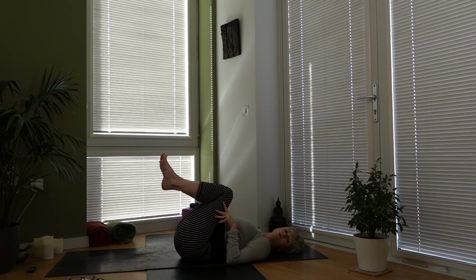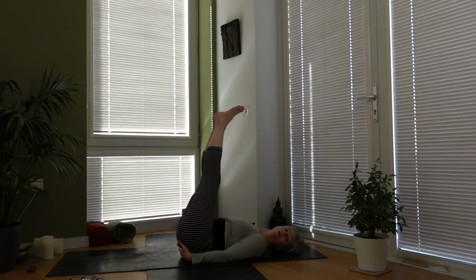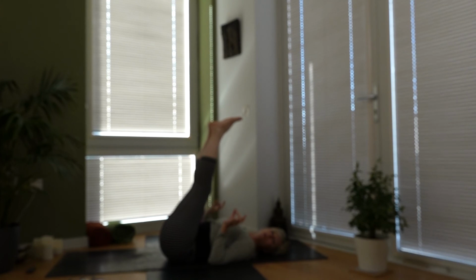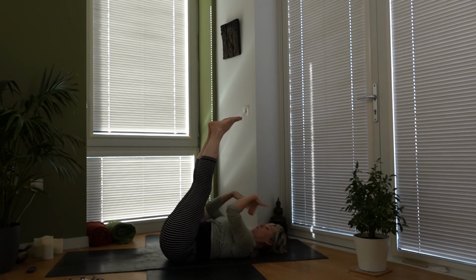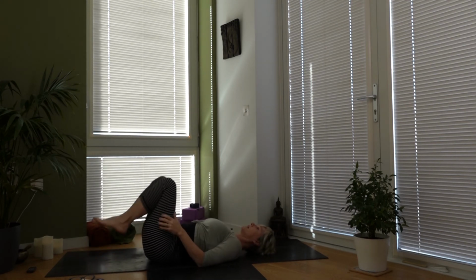Now, options for shoulder stand, you can lift the legs up, put a block underneath your lower back, and this is where you stay. This is just perfect for you. That's enough. The most important thing is not to look from side to side. Always look upwards or towards your knees or up towards your feet. If you look from side to side, you could tweak your neck.